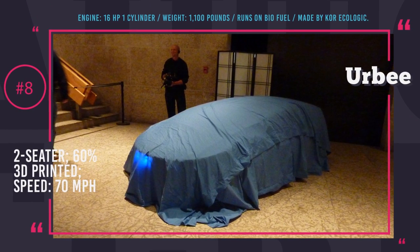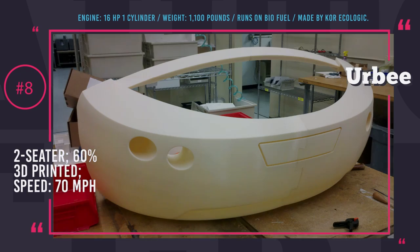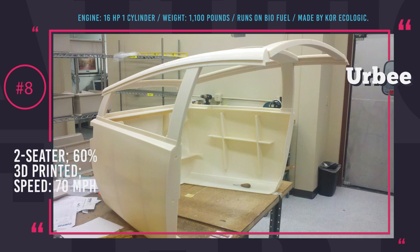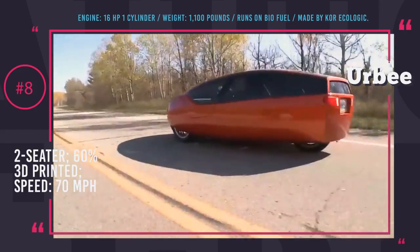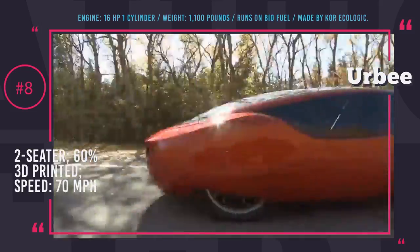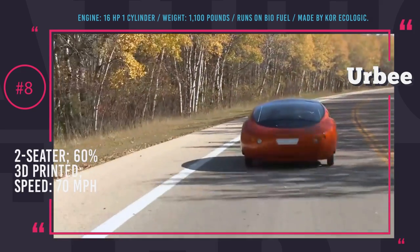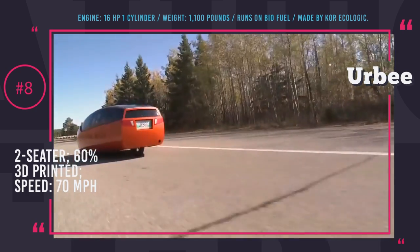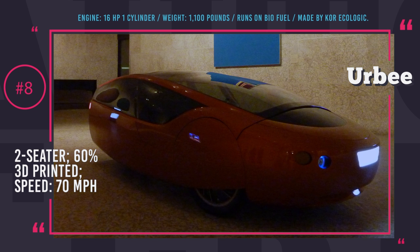Herbie 2. Core Ecologic is a company of enthusiasts who funded the project of the greenest automobile in the world through Kickstarter. Concerned about rising emissions as the number of cars grows to 2.5 billion by 2050, their automobile RB2 is a hybrid weighing 1,100 pounds. It is powered by two 16-horsepower electric motors and a single-cylinder combustion engine that runs on biofuel. The max speed is 70 mph with a 40-mile range on pure electric charge. 60% of exterior and interior parts were 3D printed, and its design gives the car an outstanding aerodynamic drag coefficient of 0.149.